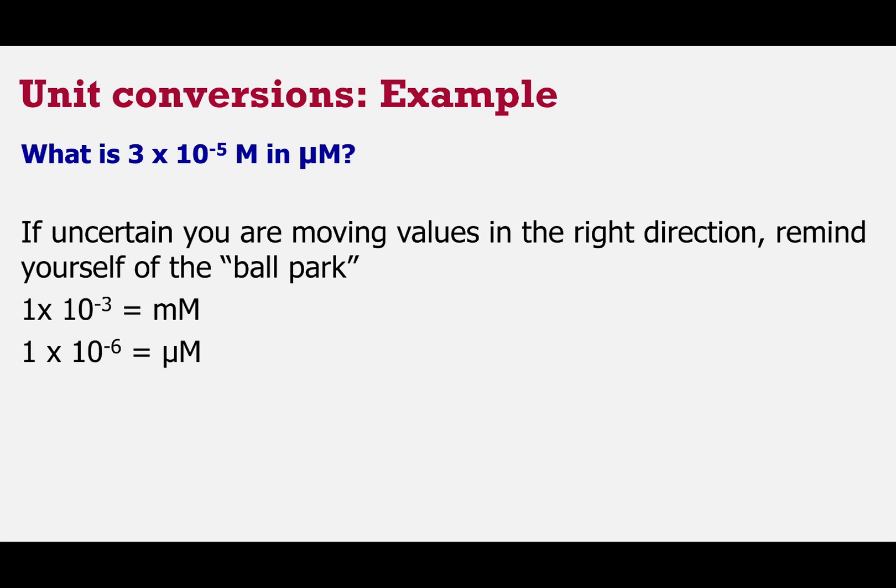Now if you're not quite sure what ballpark we're thinking about, then set down some parameters for yourself. Remind yourself that 1 times 10 to the minus 3 would be millimolar, 1 times 10 to the minus 6 would be micromolar. So if we've got something that's 3 times 10 to the minus 5, we're somewhere between those two. One way conceptually you might like to think about that is to say, well if 1 times 10 to the minus 6 is a micromolar, if I had 3 of those, 3 times 10 to the minus 6, that would be 3 micromolar, but I've got 10 times as much as that, so 3 times 10 to the minus 5 would be 30 micromolar. As we'll see with some of these calculations, the way one person likes to think about it may be different to how you'd like to think about it, but sometimes somebody bringing a different perspective can introduce a tool which you're able to use for yourself.